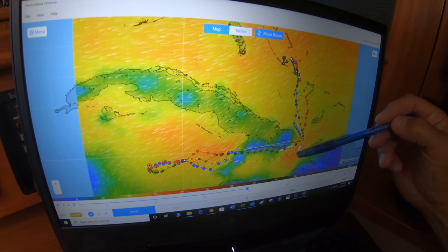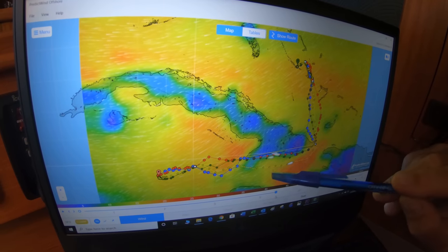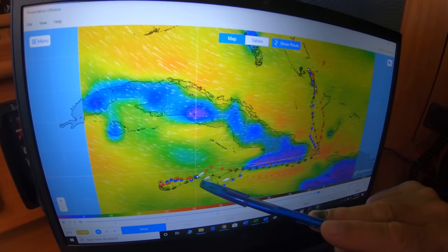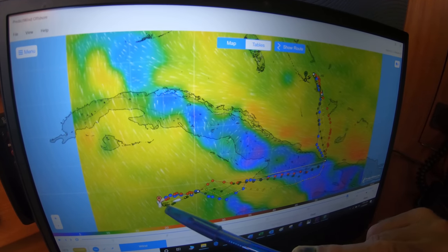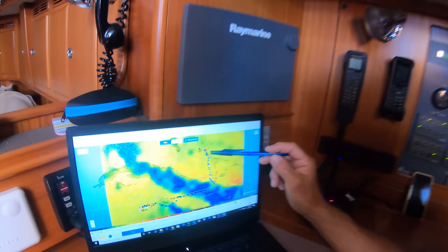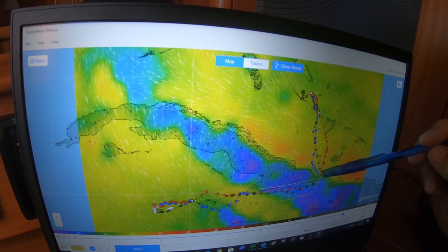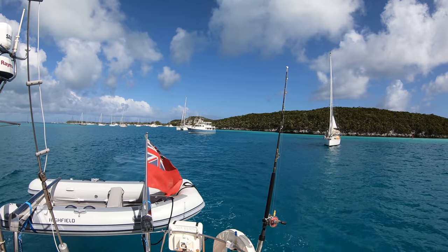Then once we're around Cuba, we're actually in the lee of the island. Head across the bottom of Cuba, past Little Cayman and Cayman Brac there. And then Tuesday after lunch, we arrive in Cayman here, all with nice following winds, hopefully. If we wait till after that's gone, we'll have big waves and we'll have the wind in our face, back to trade winds. So we've really got to go now or wait for the next opportunity, which could be weeks.